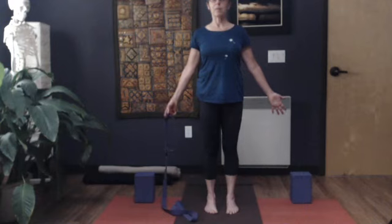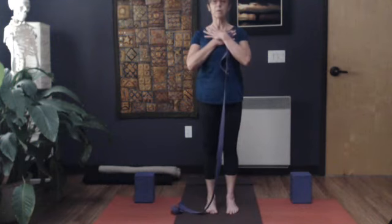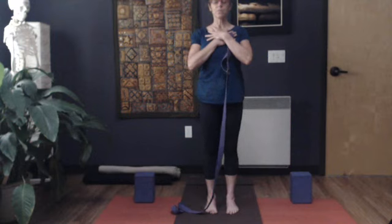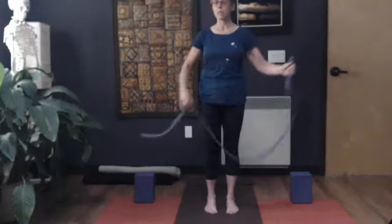Let's take one more deep inhale. And then with your next exhale, take the hands and put them on your heart. Put them on that heart. And then we'll release both arms. Great. We're going to come down to the ground. When we come to the ground, we want to have two blocks available and our strap available.